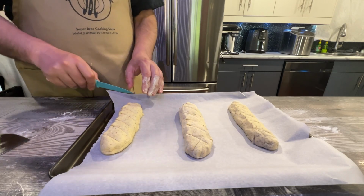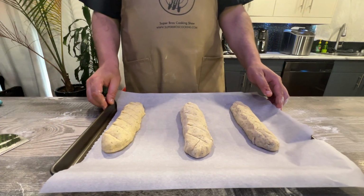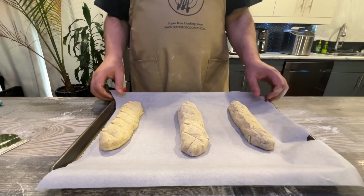And you'll see it'll start spreading apart, but it creates a really lovely design after on top of the bread. Great, so we're gonna let her proof.